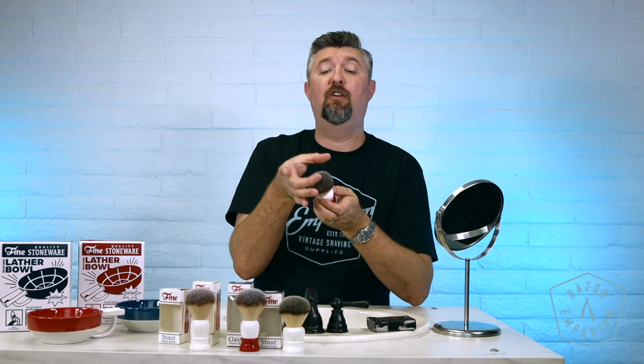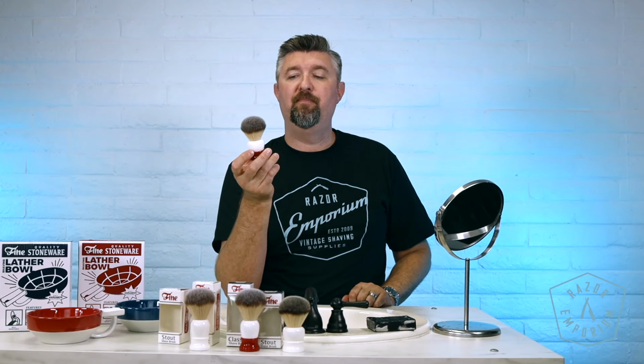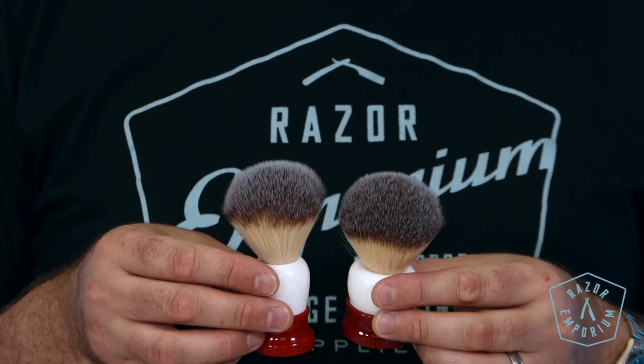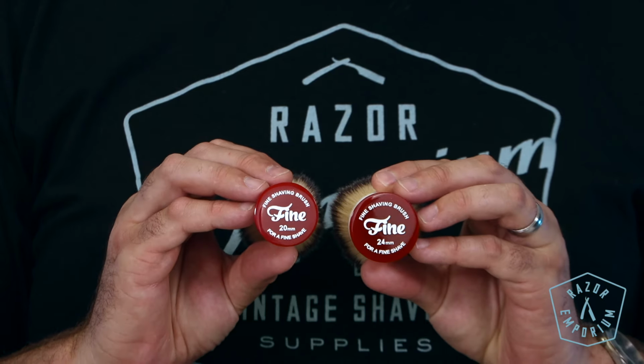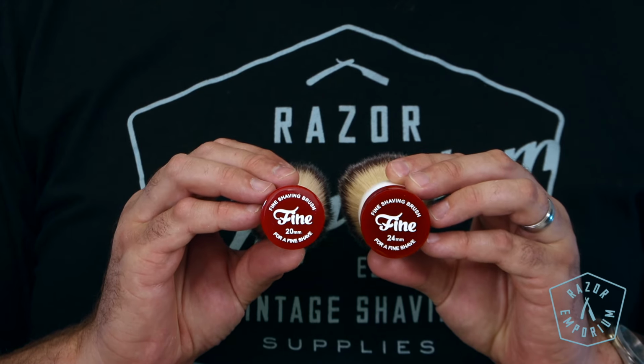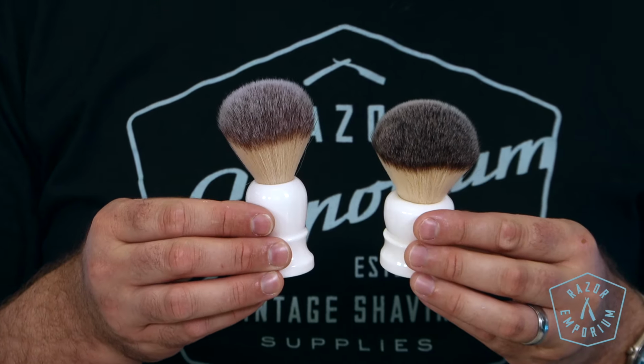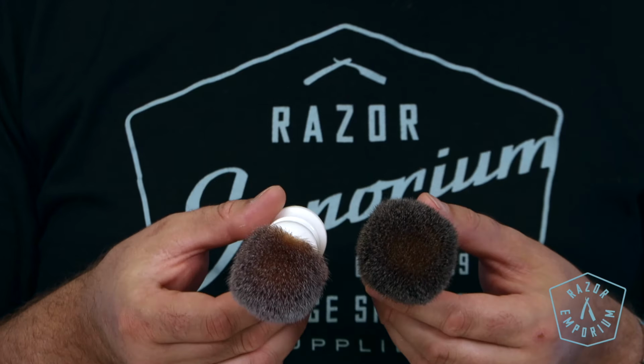The knot is how wide around it is at the base, and the loft is how tall it is. They all are the bulb shape, so to speak, like a light bulb. And he's again gone with the real classic look. These remind me of old Ever-Ready brushes. Definitely nostalgic with the two color there. Or if you don't like the colors, he's got just the plain old white ones. They've got branding on the bottom side. They even tell you what size they are.